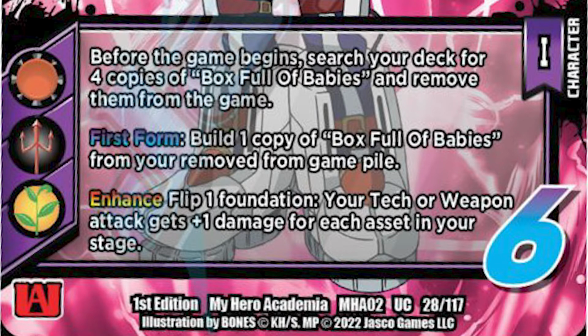So now we have first form. Build one copy of Box Full of Babies from your remove from game pile. Remember, build is take the card and put it in your stage, face up and ready. So you will add another copy of Box Full of Babies every turn from turn one to turn four.